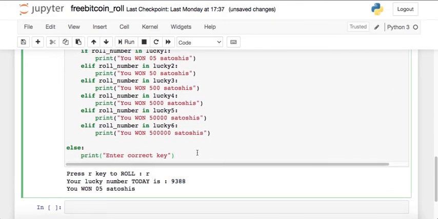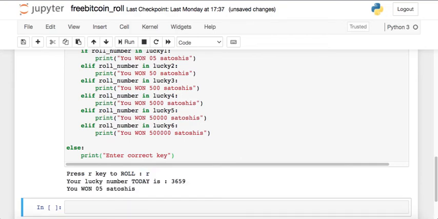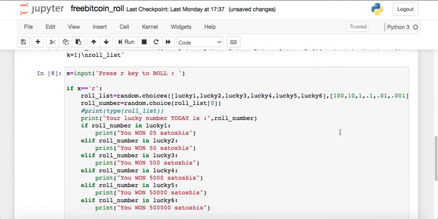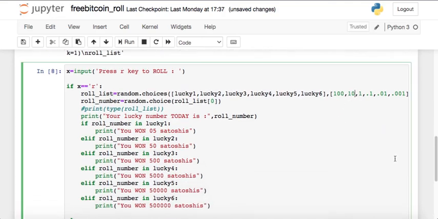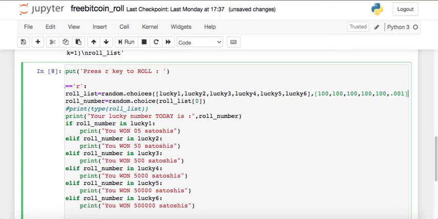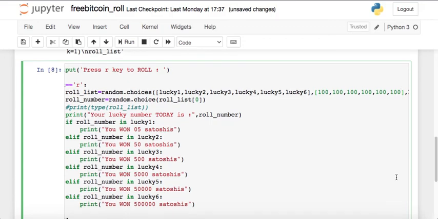Let's try one more time. So again I get 5, but if I change the weights here to 100, 100, 100, 100 and 100, now every list is equally likely to be selected.